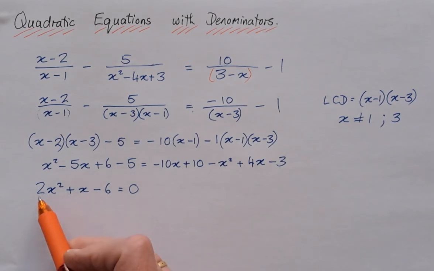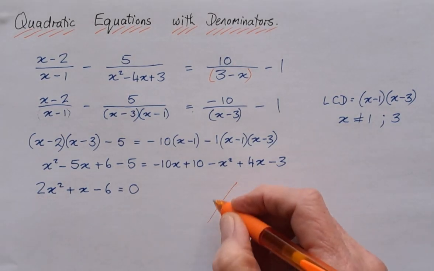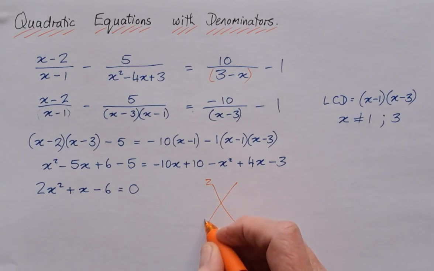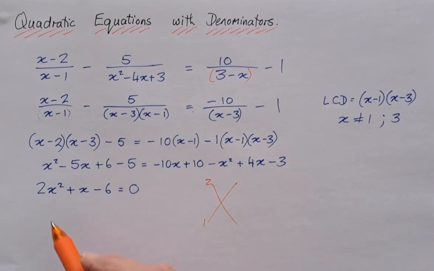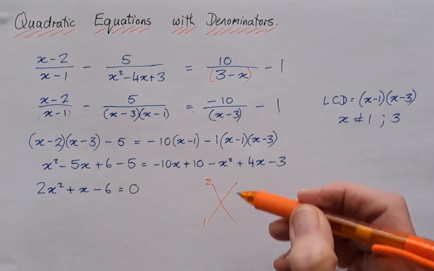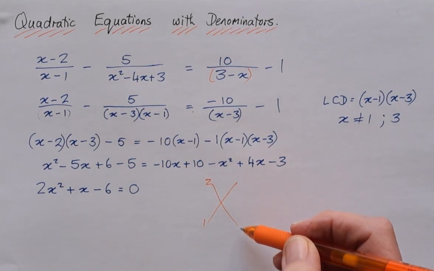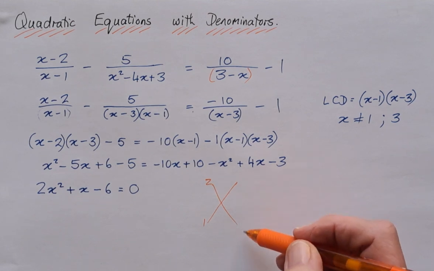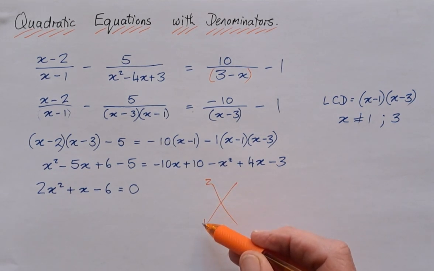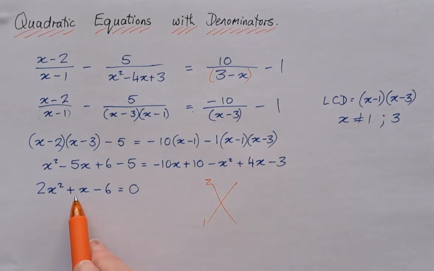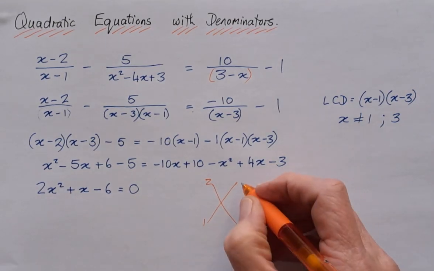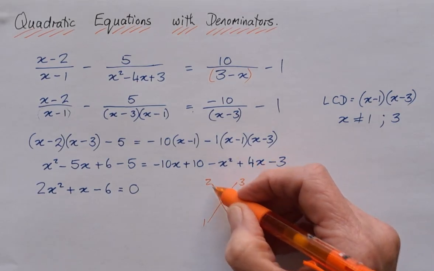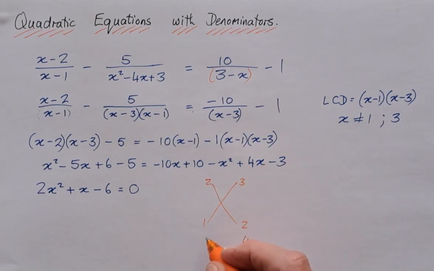So looking now, seeing as I have a coefficient of 2 here, I'm going to use the cross method. So 2 times 1 is my only option for factors of 2. And then I need factors of 6. So I could be doing 3 times 2 or 2 times 3. And try and think ahead beforehand, because remember we're going to multiply down the arms. Try and think which would be the best option. We're trying to end up with a coefficient of 1. So if I put the 3 there and the 2 there, 2 times 2 is 4, 3 times 1 is 3, and can 4 and 3 give me 1? Yes, they can if I subtract them.